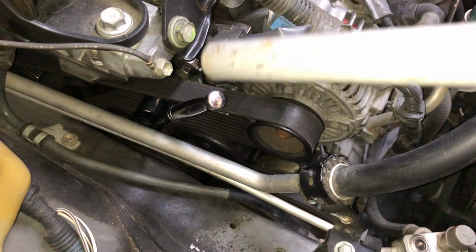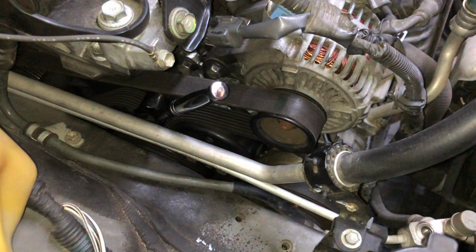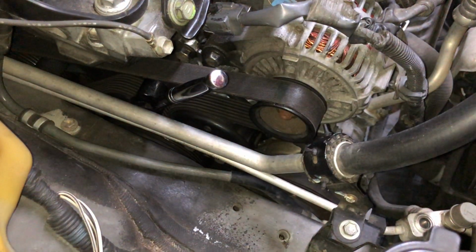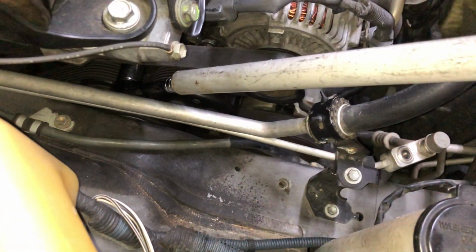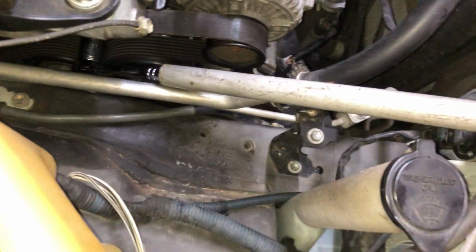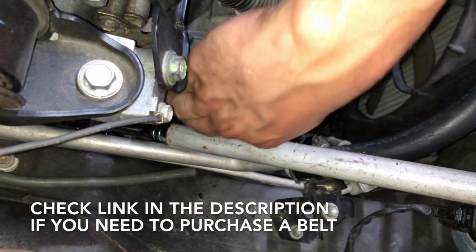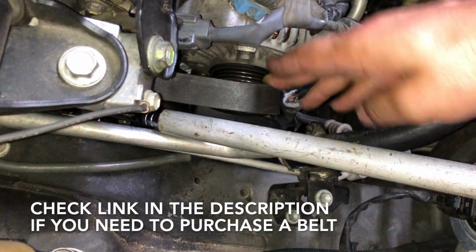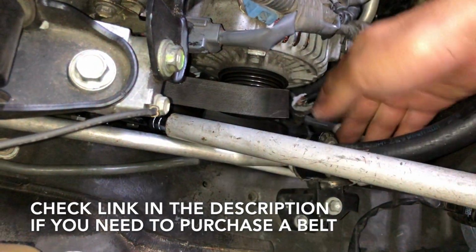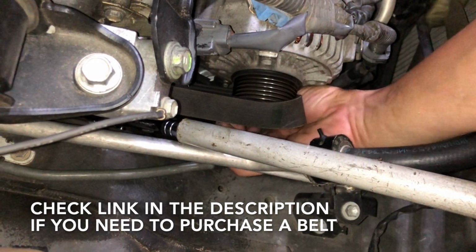All right, guys. So as you know, that's where you put the socket. As I mentioned before, I just put the ratchet. Now you're just gonna push down. So I pull towards you. It's gonna be clockwise. I'm just gonna put a pipe, as I always say, go ahead and pipe it. When you pipe this here, as you can see, you start releasing pressure, and then you can just remove your belt. So make sure you don't get your fingers, it's dangerous.